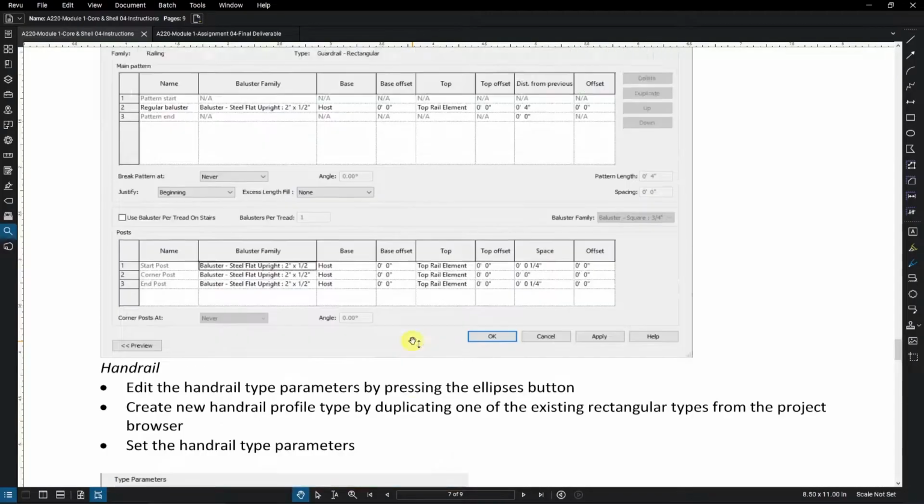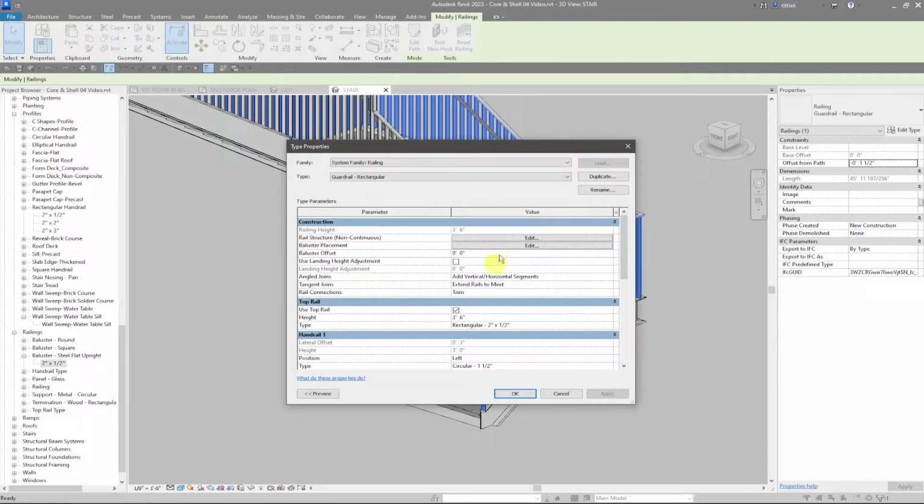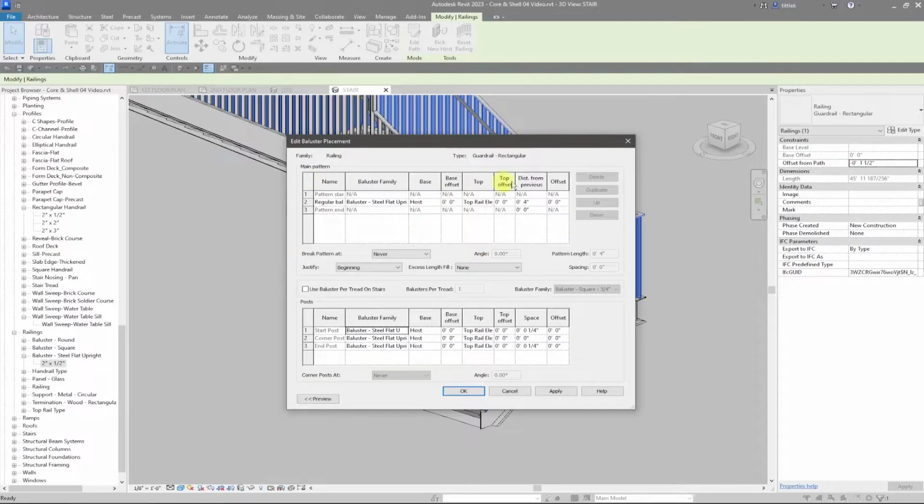And you can imagine that in that baluster menu that we're looking at, let me go back. This baluster, this railing is very simple. It's just a simple spacing. But when you go into this baluster placement, you can actually add profiles, add different baluster families to your pattern, and you can make very complex patterns here. So you would duplicate and you could add as many as you want in here. Again, we're going to keep with this simple type.